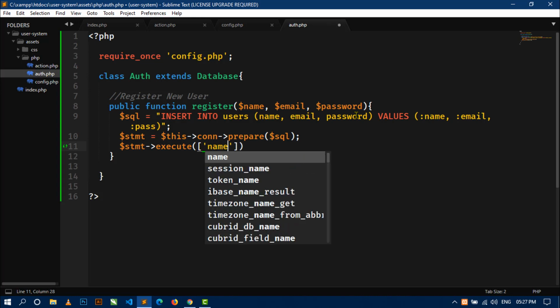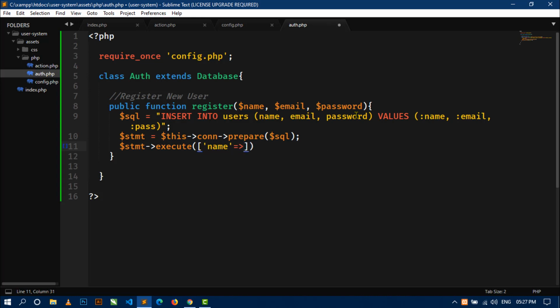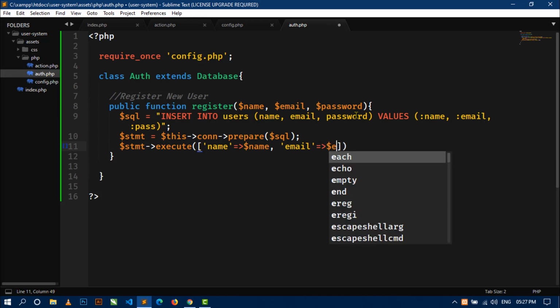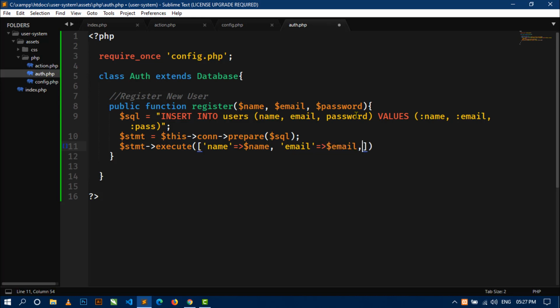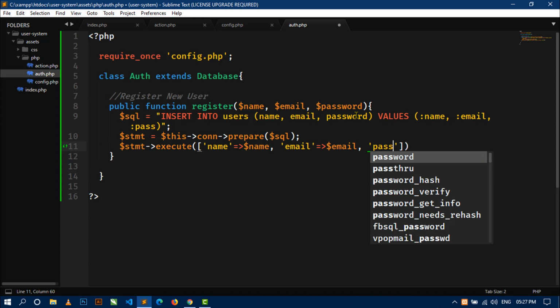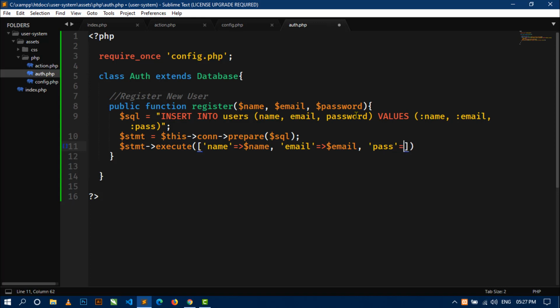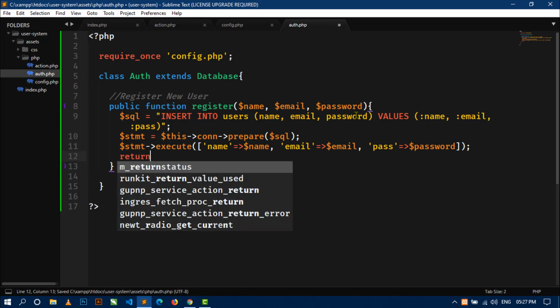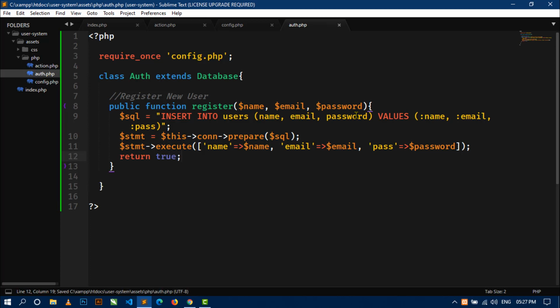So for name just bind name, and email bind with email value, and for pass I will bind password. Okay, and here I will return true.